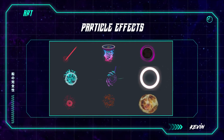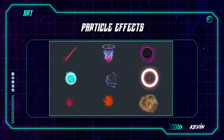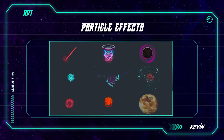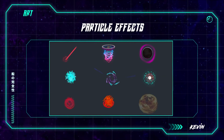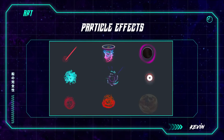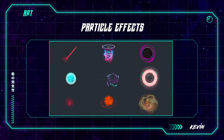Combining particles with other particles, and especially with mesh and UV animation, has changed the whole game for me. I would always create one effect out of at least 3 different moving elements, and for the next effect I wanted to create, I just kept one of those elements as a base. That way I could reuse a lot of work that I've done and create ever-changing effects in no time.